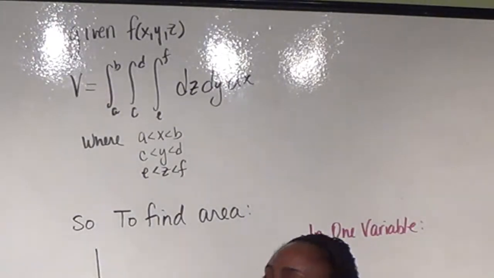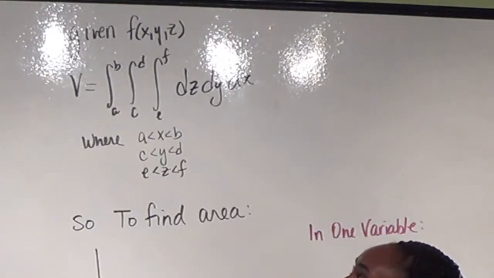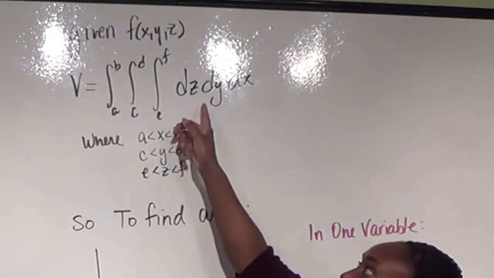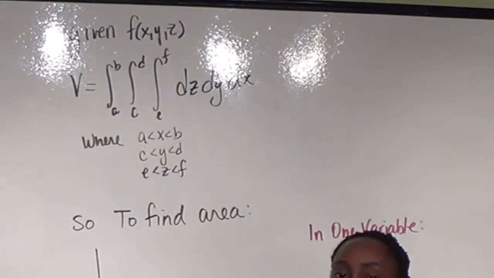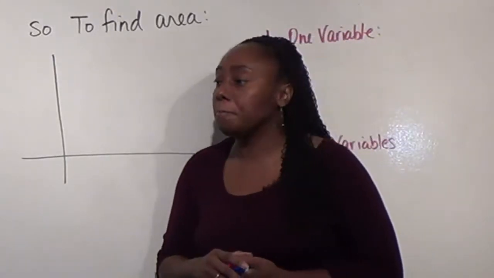Okay, and again, you can expand this for more integrals, but this is probably the extent that we're going to do. So we're not going to look at four variable functions where we're integrating over three of these to get a hypercube. No, we'll stay with the 2 and 3 variable.